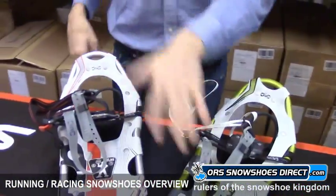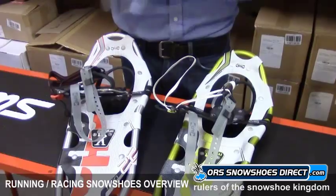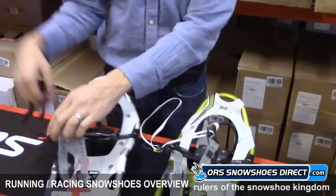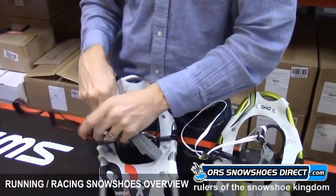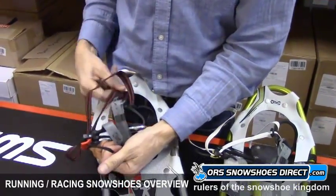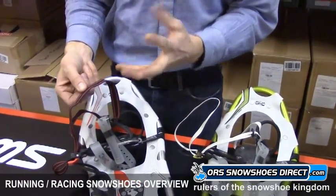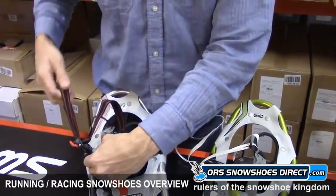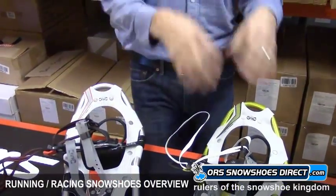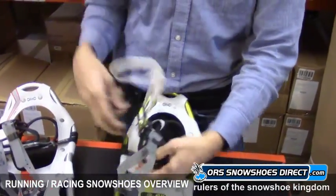Then finally we have the Run and the Race from Atlas. Similar in the frame, but the big difference are the bindings and the crampons. First of all, the binding. The way that they work is very similar, kind of like the single pull from some of the other models that we looked at earlier. This little guy, when the shoe is actually on, you pull that and it lets all the slack come out. Here we've got basically nylon webbing straps, nothing too fancy. These can ice up over on a really cold, wet day, and also there's a lot more friction when you are securing the binding. A lot more friction than what you will find on the race snowshoe, which has this really slick material, doesn't freeze up, and there's very, very low friction.